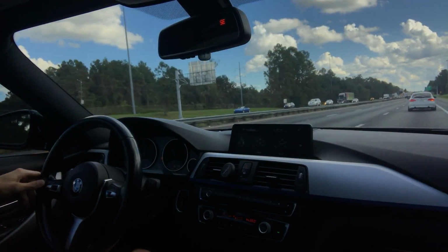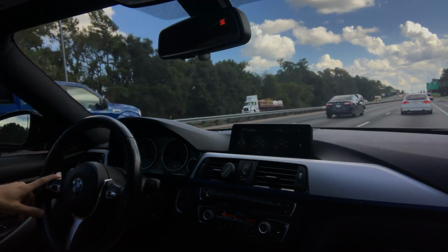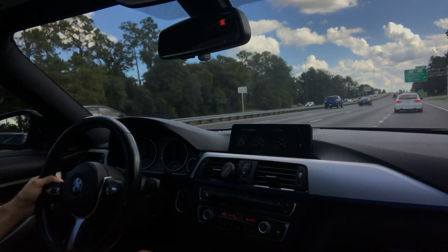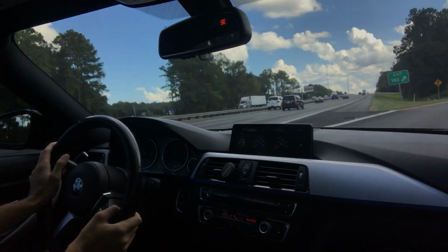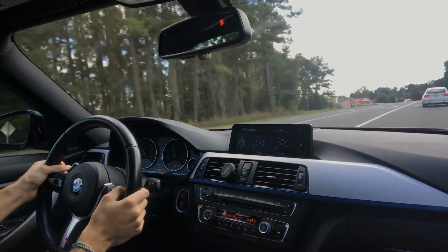On days like these is when I miss having a manual. Driving on curvy roads with the 6-speed and that third pedal, you can't beat that, man. I mean, yeah, the ZF is spectacular. Hands down, best transmission in this car's class when it was new. But man, a manual right now would be really, really nice.